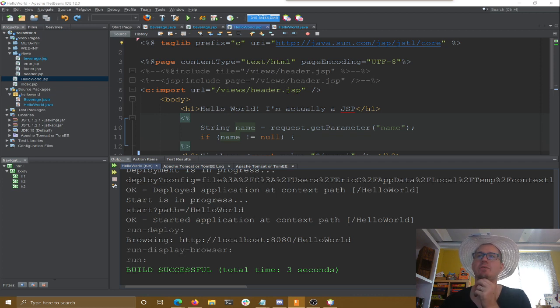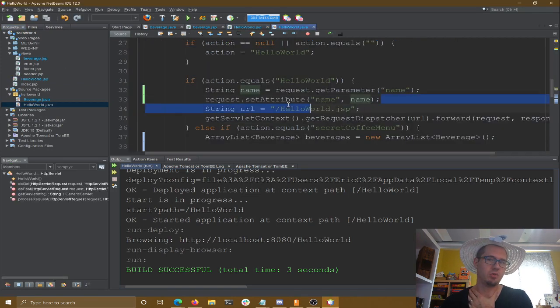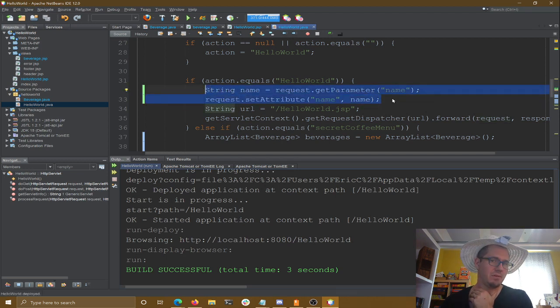Okay. If you don't want to have to grab it in the controller and set it as an attribute, I kind of prefer this. I like the idea that the controller is doing this sort of thing, but if all we're doing is getting it and handing it, we're not really gaining a whole lot here.